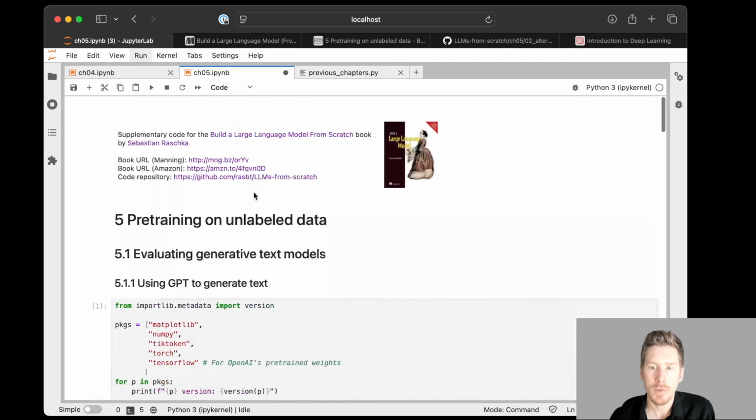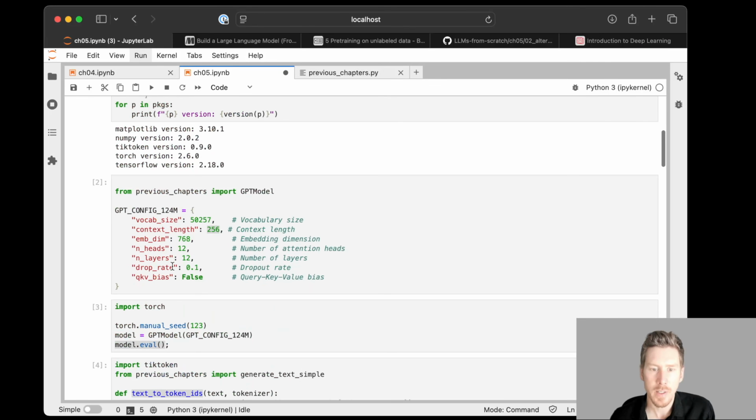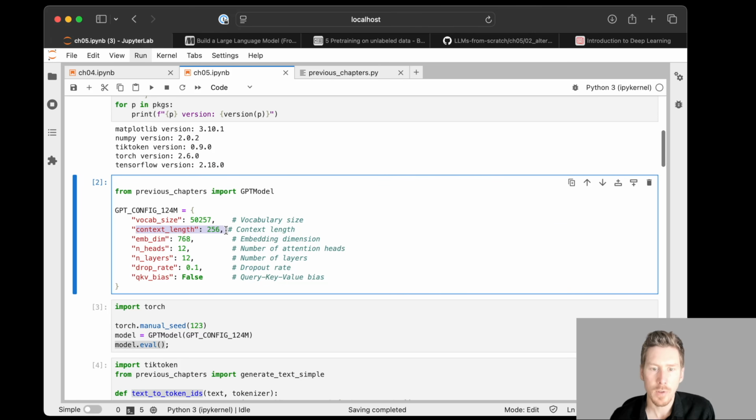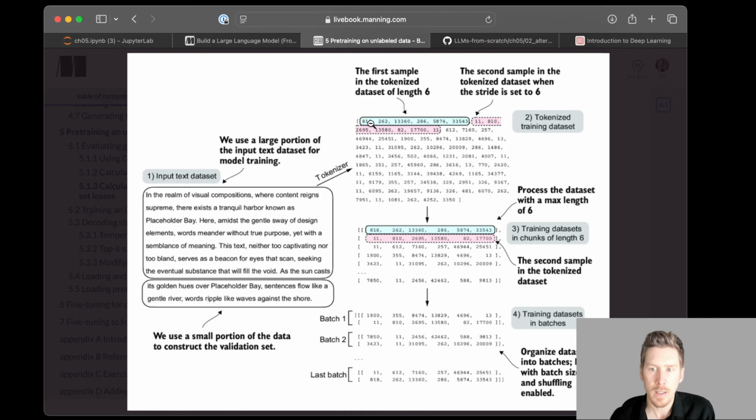But if you consider our original setup, we have a context length of 256. This is the context length, how long each training sample is that the LLM receives. We would make it 256 in our code because it's of course better to have larger context sizes to train more efficiently. But in this case, because the figure gives us limited space, I'm using a context length of 6. So you can see the first 6 tokens are contained here, and this is just a list of the raw tokens.